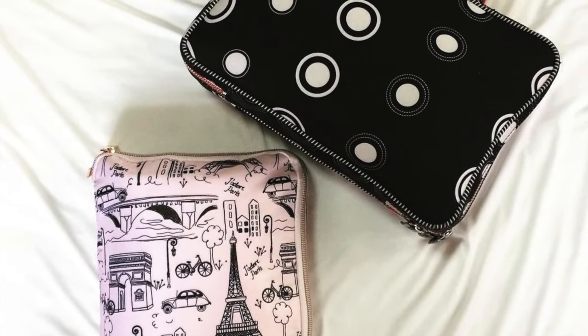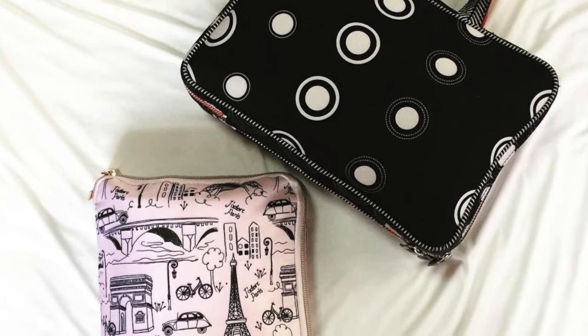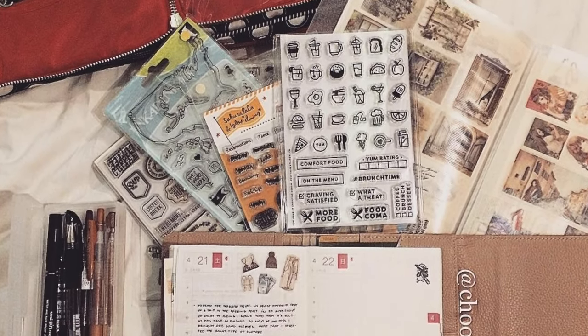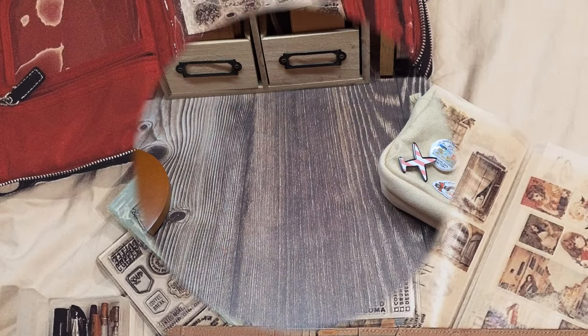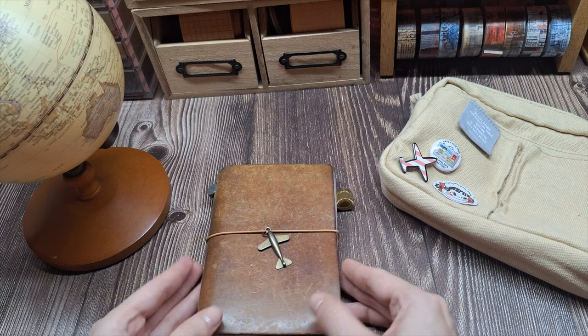In the past, I used to bring a ton of stationery supplies: stamps, stickers, washi, you name it. But on trips, I'd barely touch most of the supplies I brought. I'd be too busy exploring, so by the end of an active day of travel, I didn't have the energy to get crafty in my journal.